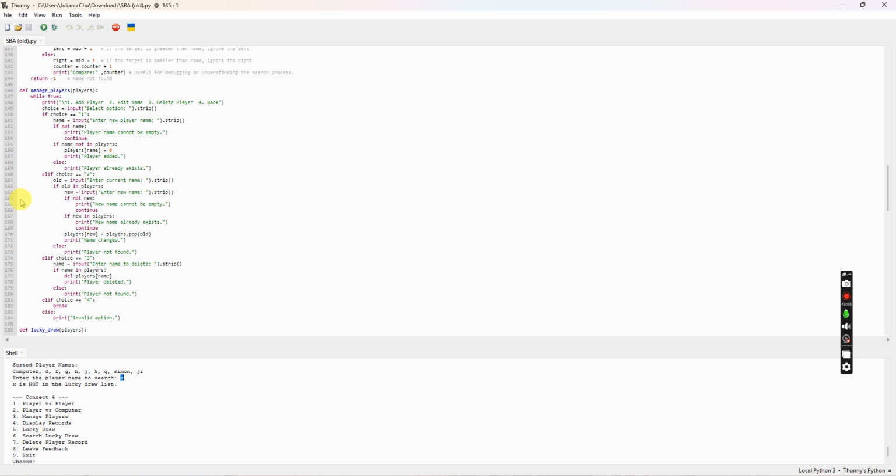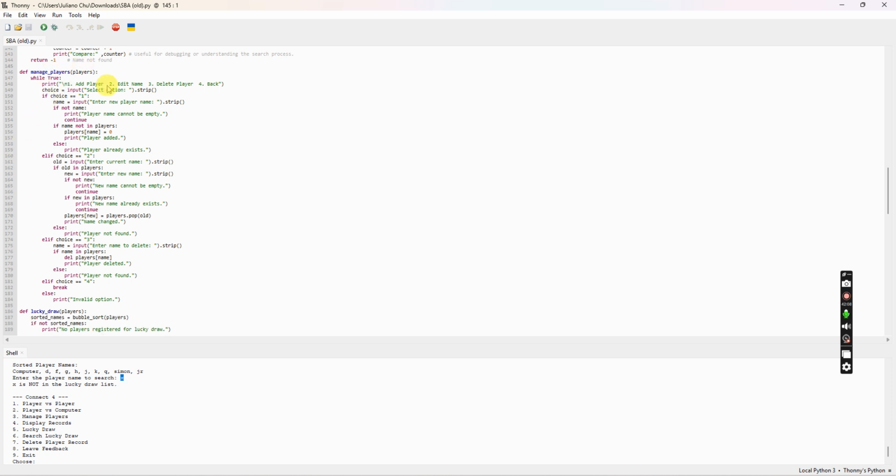So for the function of manage players, manage players choice is equal to 3, the manage players you see. So choice equal to input select option here. If choice equal to 1, the name is equal to input enter new player name here.